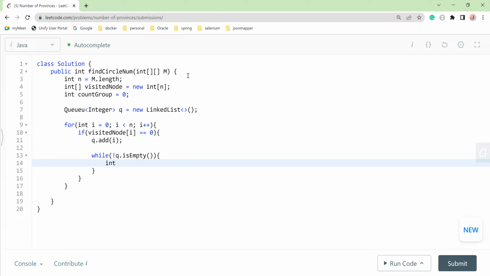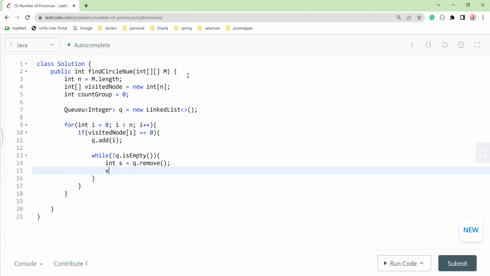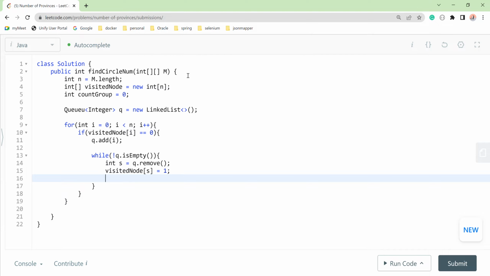We'll take int s equal to queue dot remove, and then we will have one value. At that s, at that particular node, we will put 1 in visited.